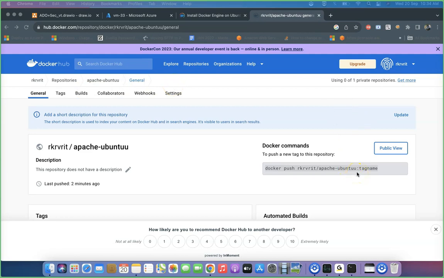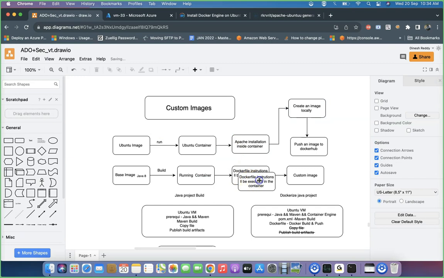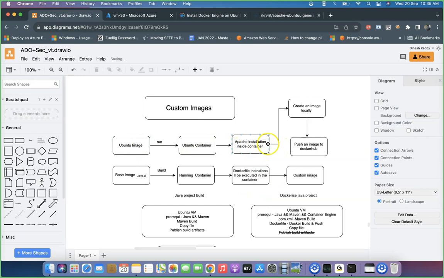So that is how we need to build and push customized images. In that way, you can think of it always, team. That is one of the best use cases you can think of. That is one of the customized images. This is the flow we cleared just now. Okay, that's perfectly all right. So far so good, that's really awesome.